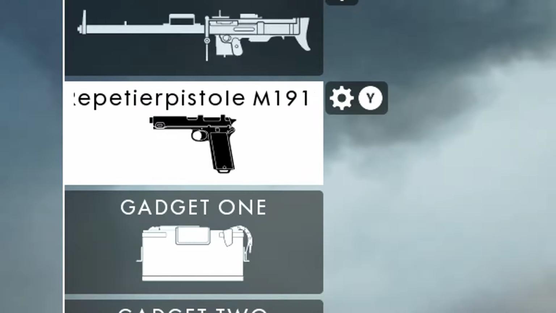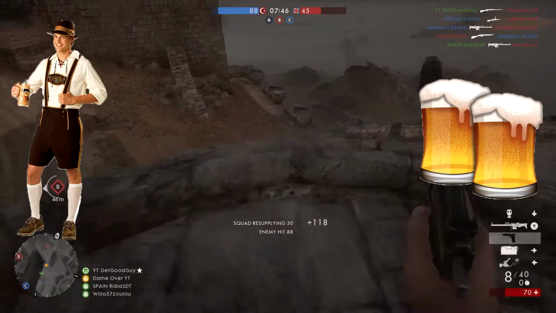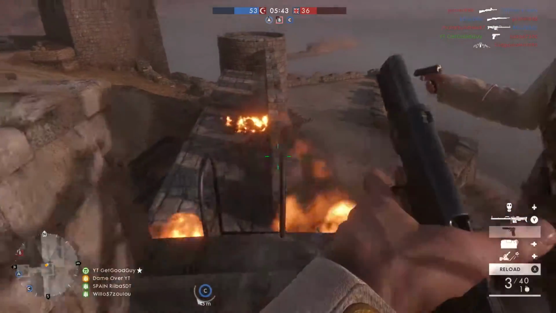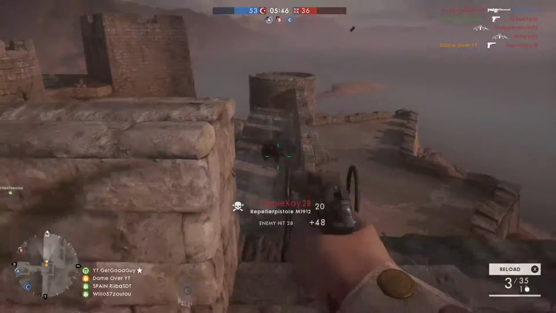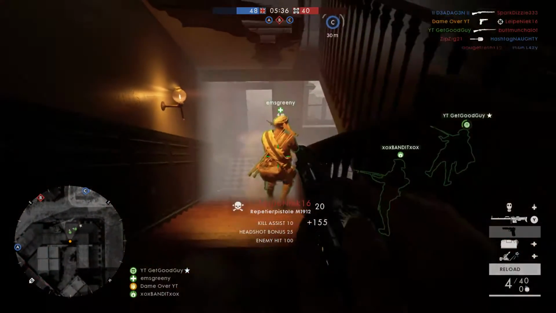For our secondary, we've got the Repetier Pistola M1912. Hopefully that's not too offensive to any of you German speakers out there. This secondary is great owing to the extra punch it has and the added accuracy over the MLE 1903, which is featured in my other builds, but with no trade-off to the fire rate. It's also got a much kinder range drop-off.